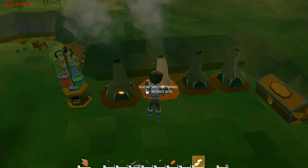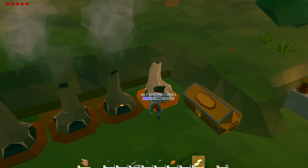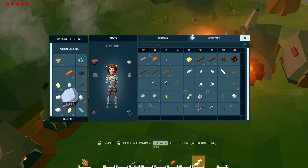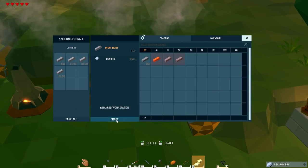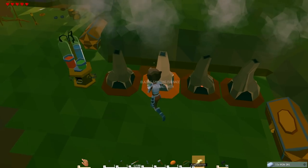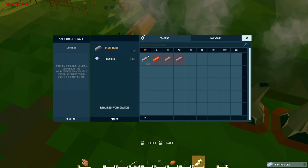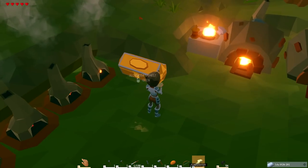Instead of the crystals, I might still use the crystals. I want to make some lanterns because I think I can make lanterns now. And lanterns never need to be relit or anything like that. Well, now don't let me lie to you. They used to not need to be relit. So, I hope that's still the case. Lanterns stay lit. So, I think you build them and they're already lit when you build them. I can't remember if I built one. Or, I mean, if I built one already, I'd have it.